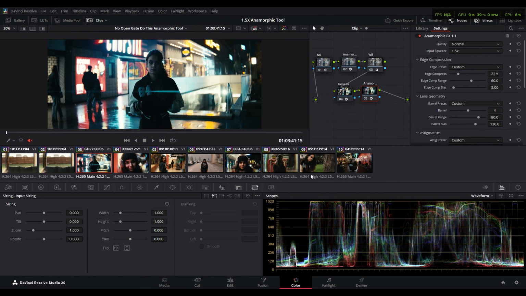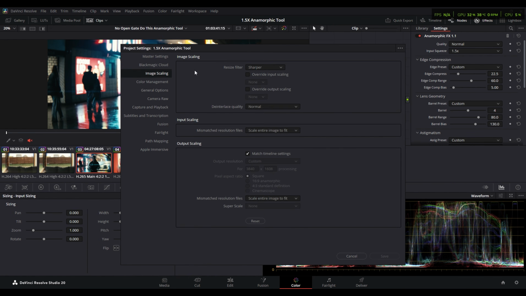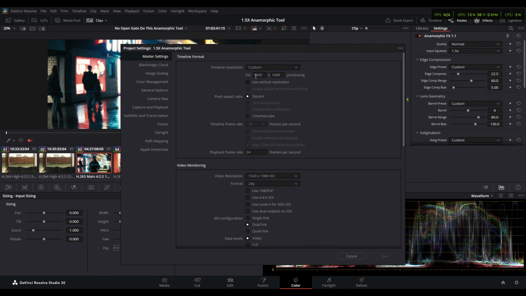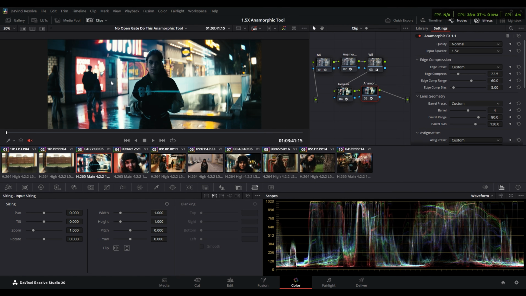Okay, so here we are in DaVinci Resolve, and if you're like me, you want more character, more oval bokeh, more everything. So you might have bought the Blazer Talon or Sirui lenses. They have 1.5x, 1.6. With the adapter you can achieve a 2x squeeze, but if you're shooting on a camera that doesn't have open gate, you're kind of stuck like me. And if we take a look at our project settings, this is the resolution for a 2.39:1 aspect ratio in 4K. So when you normally desqueeze the footage, you lose the sides and all of that beautiful character that sits just at the edge of the lens.